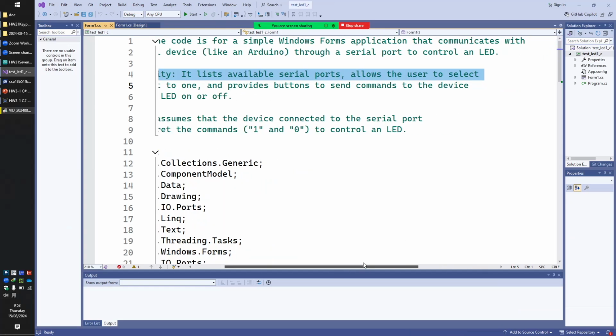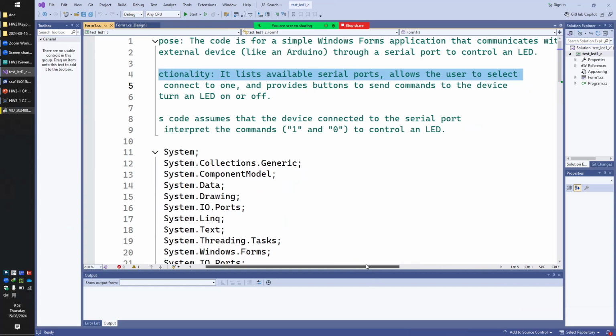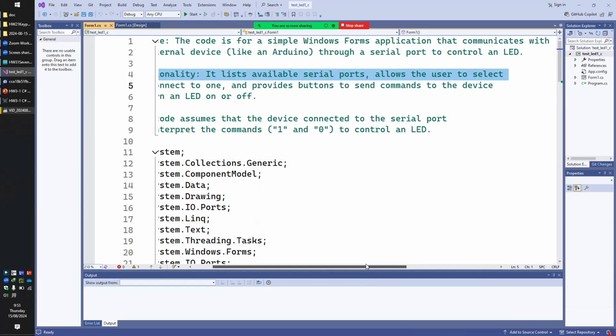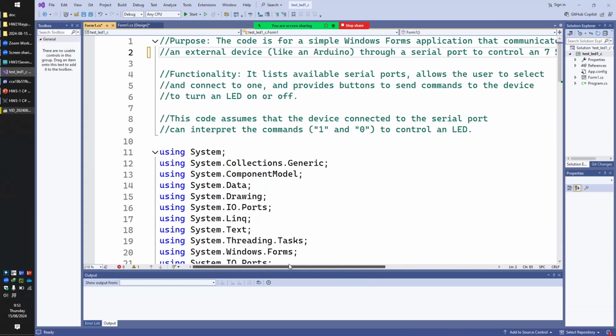This is a simple Windows Phone application that communicates with an external device, Arduino, through a serial port to control 7 segment. In the first load of this form, it lists the available serial ports, allows the user to select and connect to one, and provides buttons to send commands to the device to turn the 7 segment on or off.